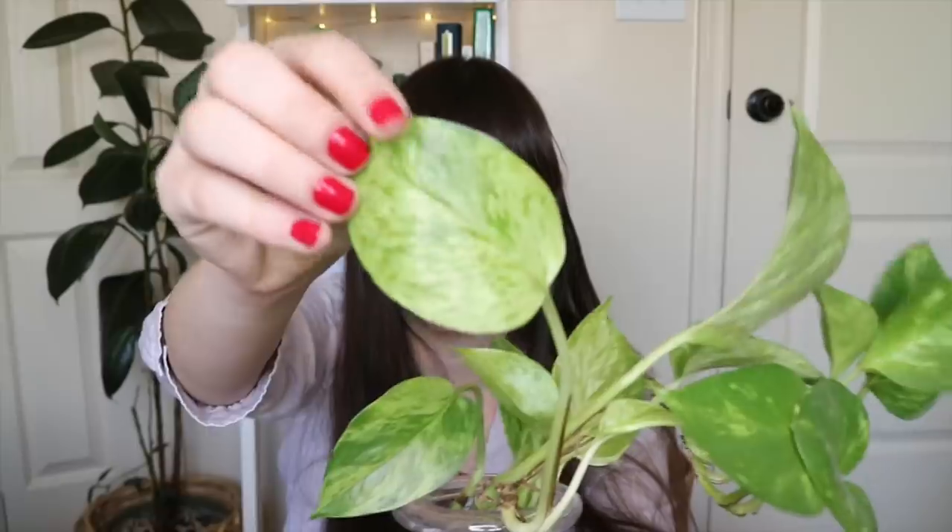I wanted to share what the plant looks like today, because it has been on quite the journey — from root rot and mold, to a smaller pot, to now living in water full-time. This plant did not do very well in the new pot I gave it because the root system just wasn't big enough to sustain the plant, and I kept losing more leaves. I know that pothos really enjoy and can live in water full-time, so that's what I decided to do. When plants are in water full-time you can put them in a lot of different places in your home and they'll still be perfectly happy. This plant lives on my TV stand in my living room, receives virtually no light, and is still very happy and putting out a new leaf. This was a marble queen pothos, and some of it is a golden pothos.